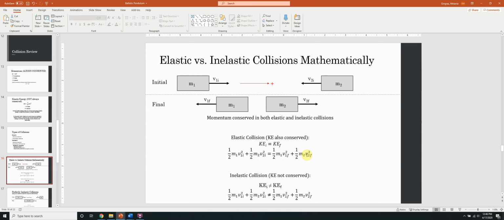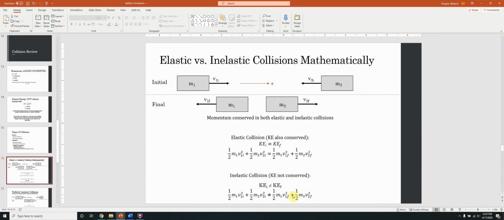Now, if we have an inelastic collision, kinetic energy is not conserved. So that would mean that the kinetic energy before would not be equal to the kinetic energy after. However, if a problem asked you to solve for what the kinetic energy before is, this side of the equal sign shows you how to solve for what the kinetic energy would be before. And if it asks you to find the kinetic energy after the collision, this side of the equation would show you how to solve for the kinetic energy after. But just remember, if it's an inelastic collision, these two quantities are not going to be equal to one another.